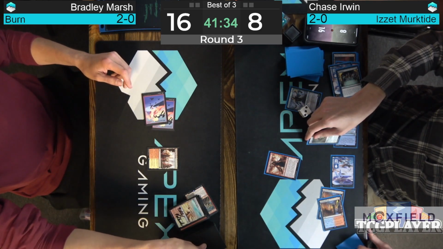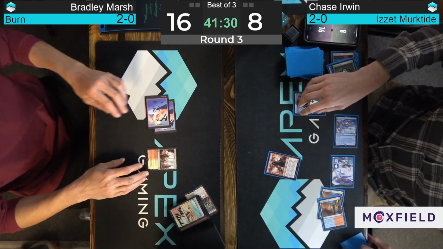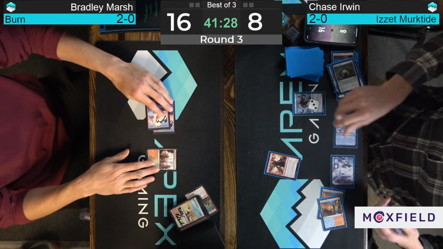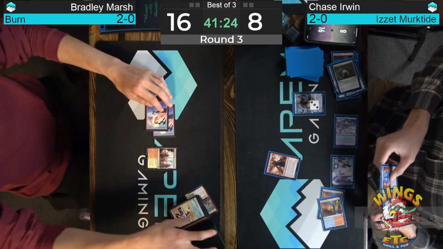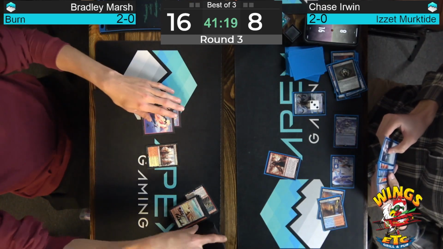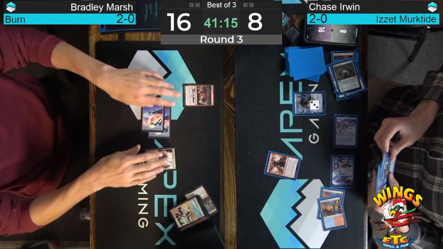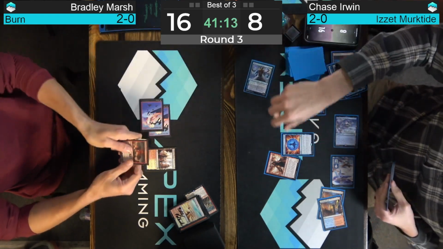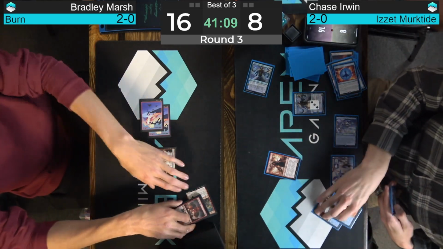Now, he is drawing a card outside of his draw step, but the Narset only stops additional draws on each turn. You get 1 card each turn, so good timing again from Bradley Marsh. Ooh. There's like 4 people who got that one, I think. Rolling Vortex gets Force of Negation. That Vortex should be exiled.